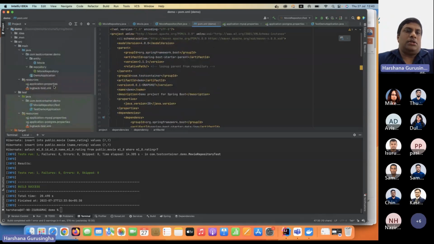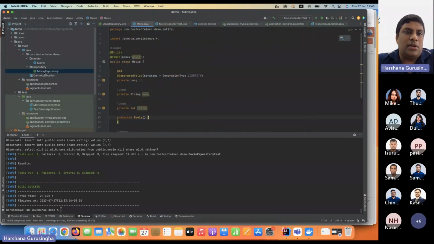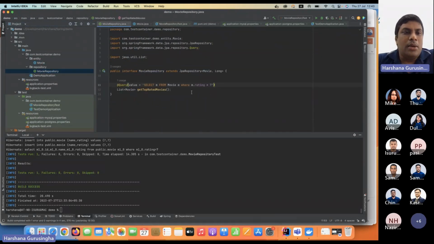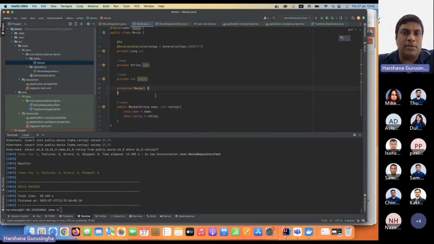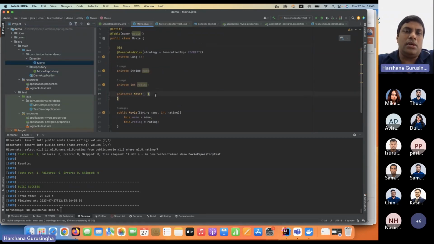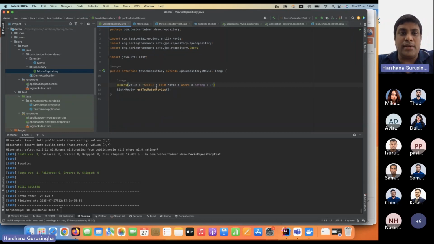So I'll walk you through the code. It's very simple and rudimentary. We are looking at a movie repository where we save movies to the database, right? This is just a basic movie entity where we have an ID, name, and a rating, and a repository.